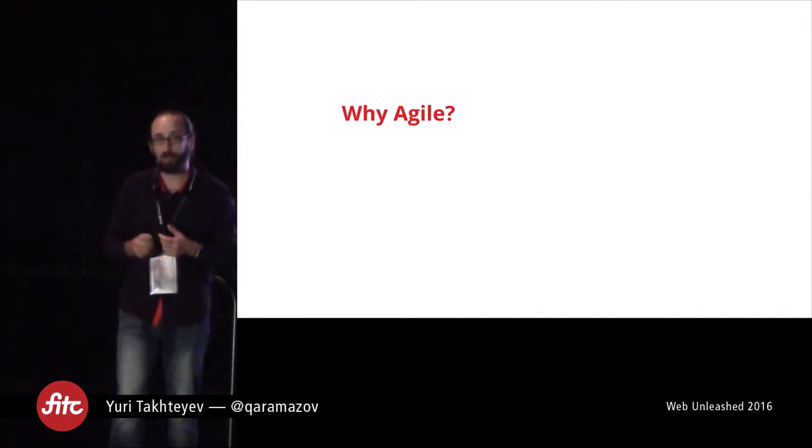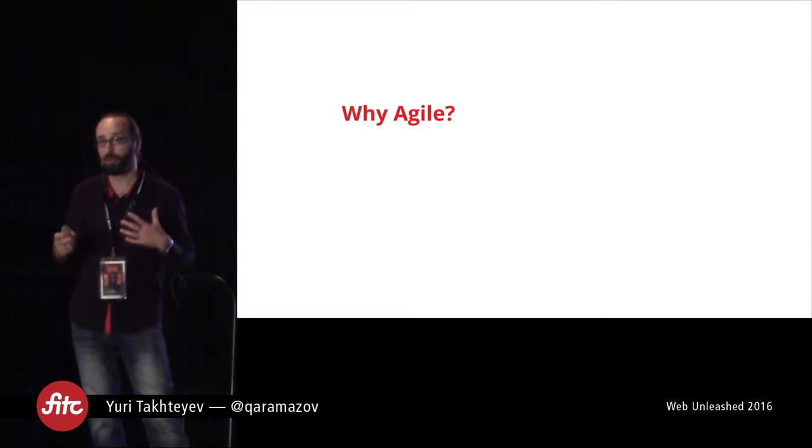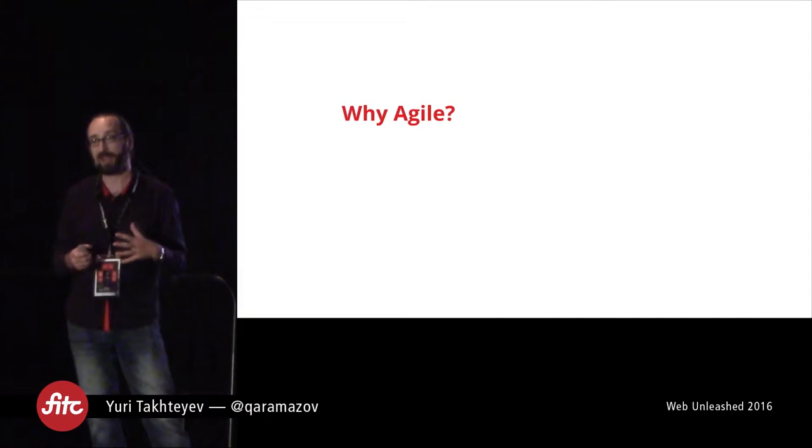What I really want to do today is share some of the learnings we've had in terms of adapting Scrum to our experience — in particular to our experience as a professional services company. Before that, I wanted to cover two topics as a way of having shared background and common ground. One is I want to talk about why we wanted to go Agile and why I feel that this really makes sense.